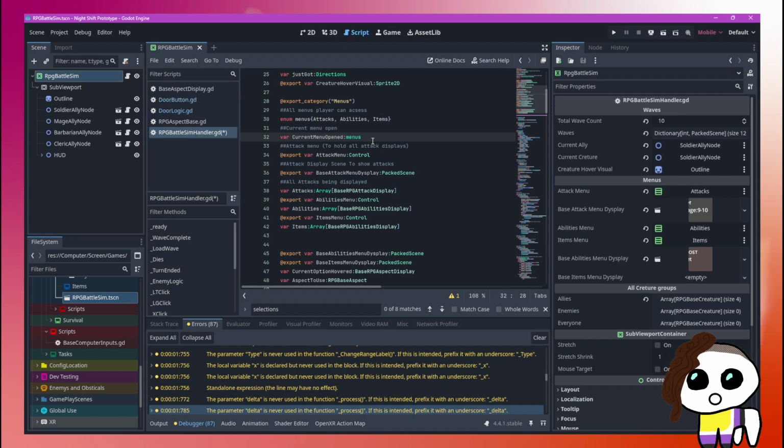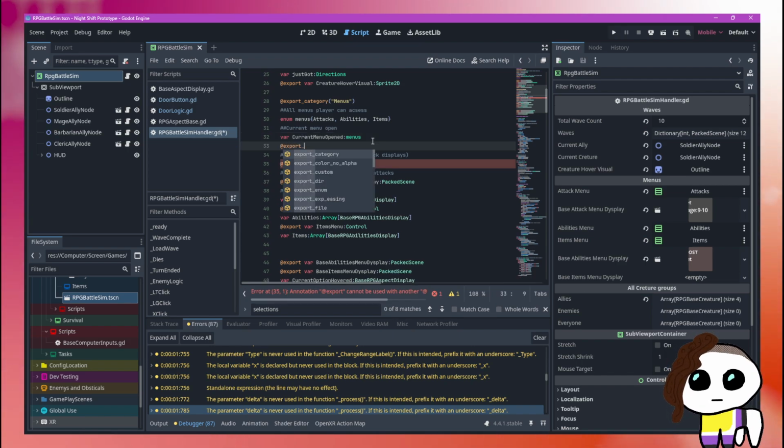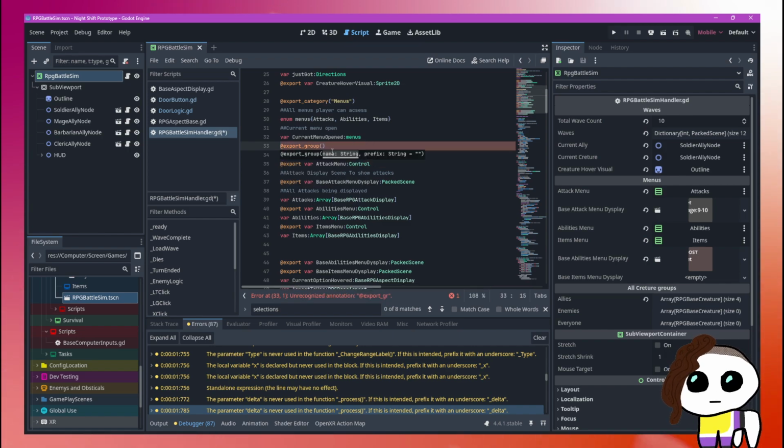I kind of want to do groups. Export group attack.